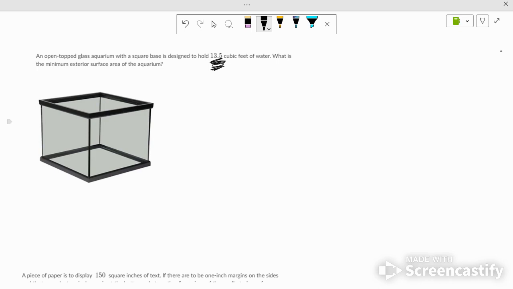So, in the end, you want the surface area, but right now you're given the volume. The volume equals, on a shape like this, the area of the base times the height. So it's the side times the side, or the side squared, times the height. The surface area equals the area of the base, the side squared, plus the area of each side. There are 4 sides, and they're all S times H. So, we want to minimize the surface area.